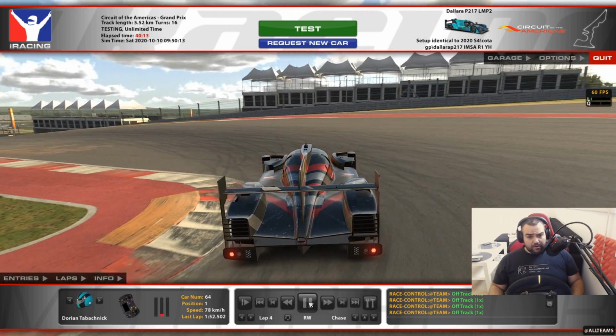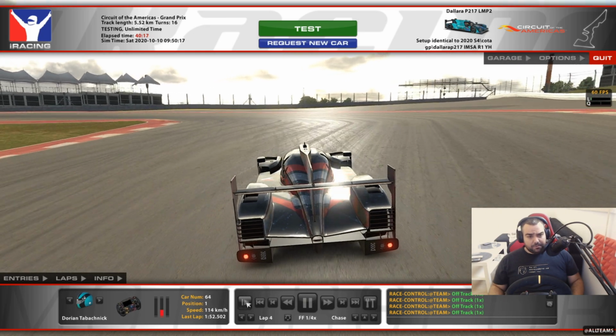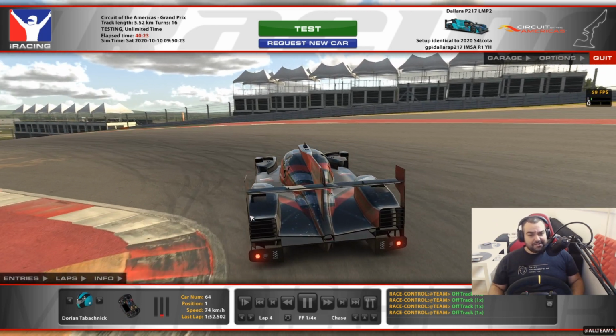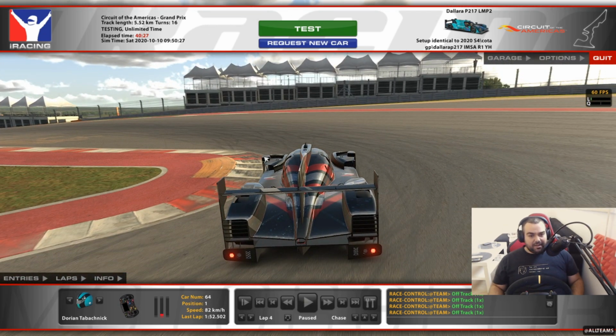And then we're going to go very smoothly over it. And see how I kissed the apex almost perfectly. That's the line you want to try to take. It took me a few days to find this line. And if you catch the curb on the inside here, it's going to make the car bounce even a little bit. Even if you put 2 wheels here, this is definitely a no-go. But even if you put the 2 wheels here, it's not going to ruin your race, but it's not going to give you a good lap time.